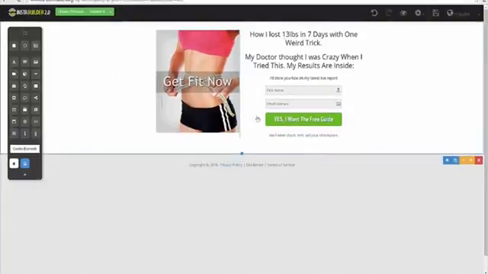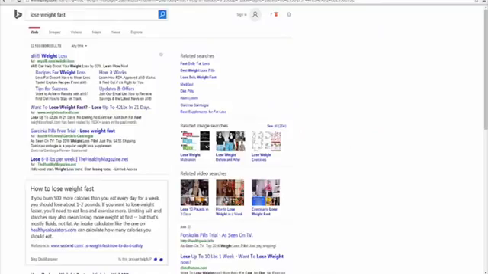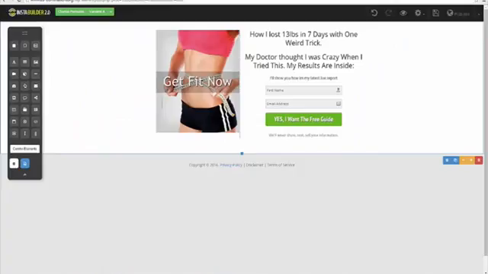Now, I'd recommend adding some more text to the page. That way you get a better quality score. One of the things in Bing that comes up a lot is quality score, and quality score has a lot to do with how much Bing is going to show your ad. So the more text that's on your page, the better. So you can go and add more text here. The picture's not too bad, get fit now. And then you would link this up to your Aweber.